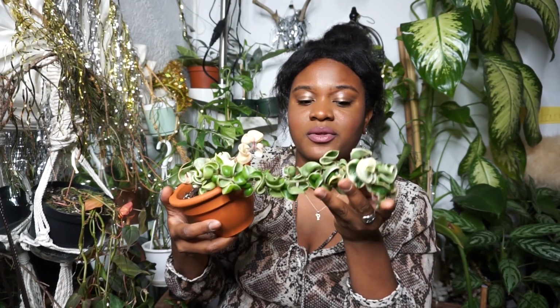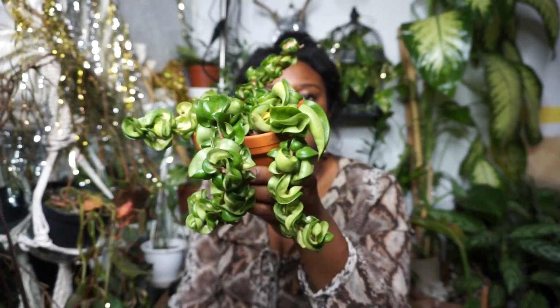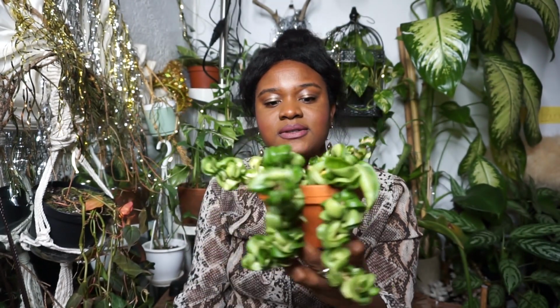There's not just one variegated compacta. There is the regalis, which is the white bordering and green, and there's also the Mauna Loa. I had to get the Mauna Loa. And this was actually acquired in two different ways.